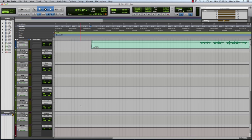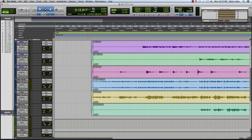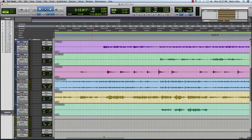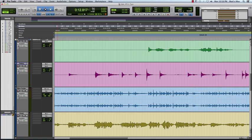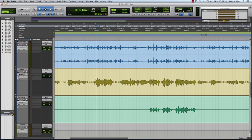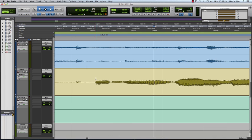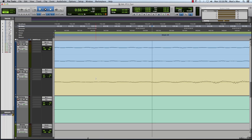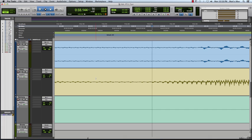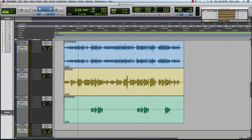Let's go over into the edit window. Something that you probably won't be able to tell in the video, but when you get it, you'll definitely be able to tell, is that the waveform has now gone from 8-bit to 16-bit, and the resolution is much, much higher than it was. Very much more detailed. It'll definitely be easier to check phase now on certain tracks.